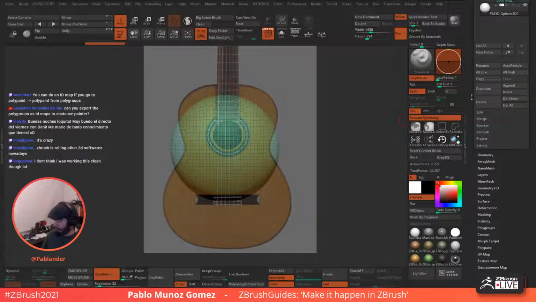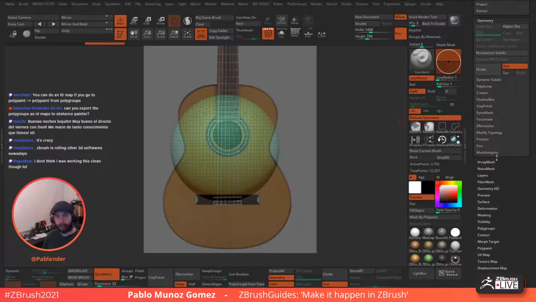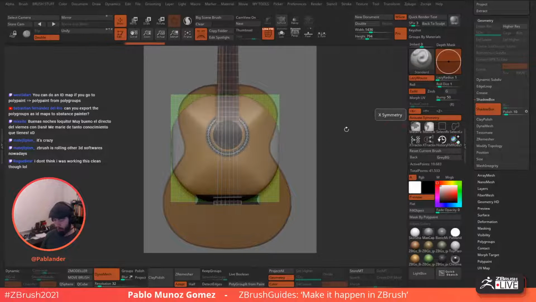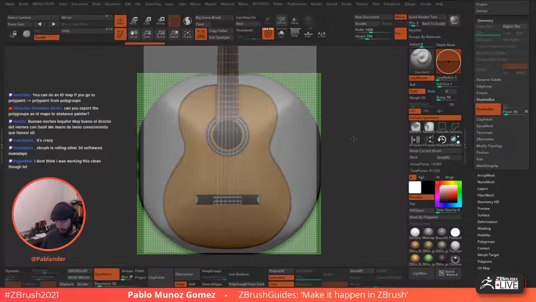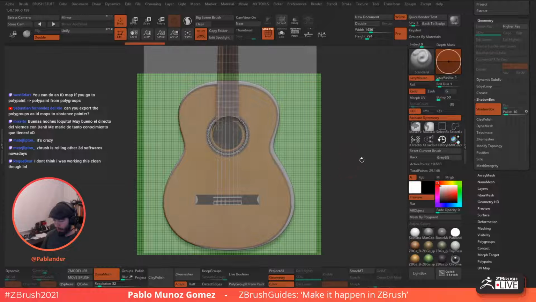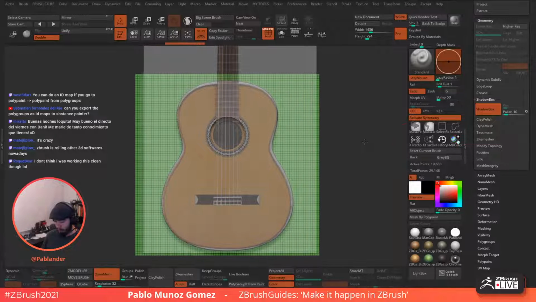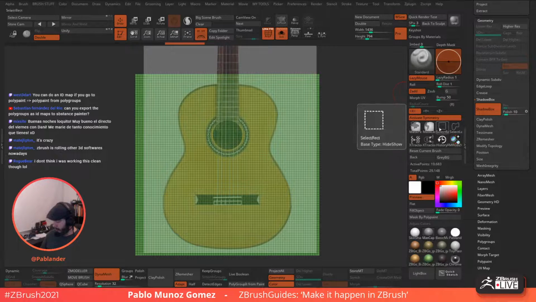All right, so if you go to the geometry palette, I think it was Comics Legend that was talking about this. You can totally use the Shadowbox. So if I enable Shadowbox, maybe with less resolution, right? This is what we get because we haven't painted anything. But roughly there, clear the mask, and it's going to solo. And I'm going to use the mask lasso. So the resolution here on the Shadowbox determines basically the resolution of what you're going to create.